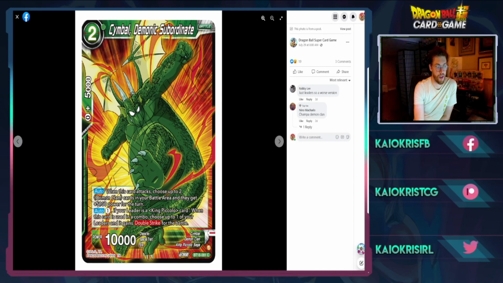I have to read the Red King Piccolo card again. I'm pretty sure you can only combo with red, right? I think it's only red, but this makes me think it's not. Oh, buddy. Okay. So for whatever reason, if this says you can use this in Red Piccolo, this is so irritating. But yeah, this is a good card. It's a searchable Champa for both King Piccolo leaders. It's pretty good though. It's a pretty snap card.